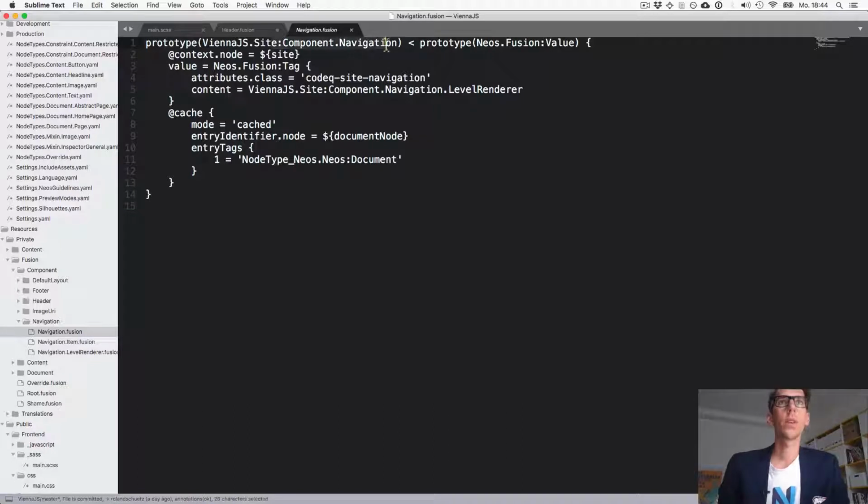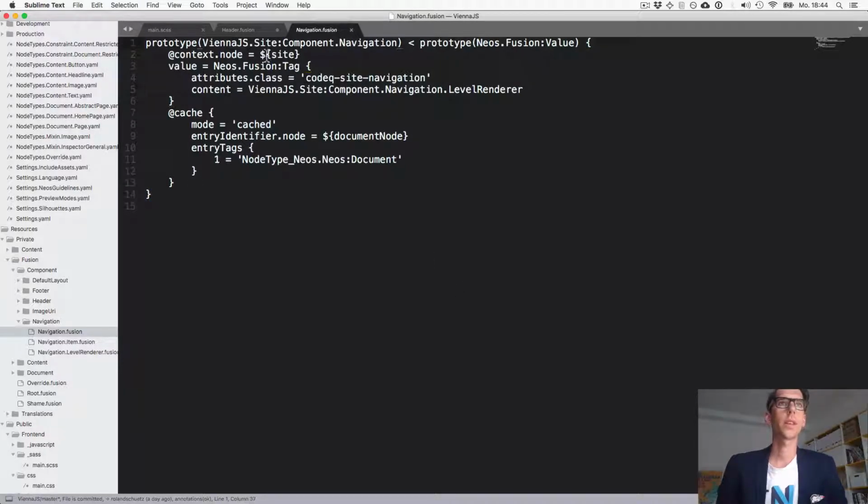So this one here inherits from a value. That basically just renders out to a string, and the value here is a tag. Why do we need that? We need that so we can get the site context and add some render caching, which will go into later steps. So this means you can define at what times the cache should be busted, because each Fusion object can be cached separately, which gives you a huge gain in rendering performance.